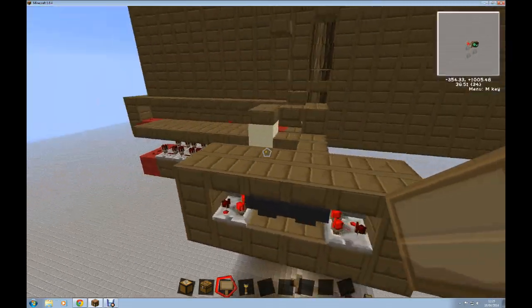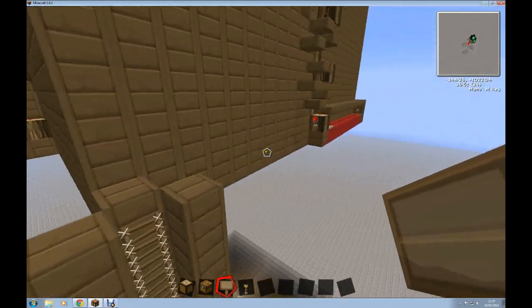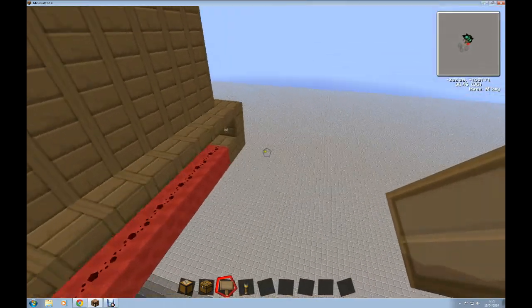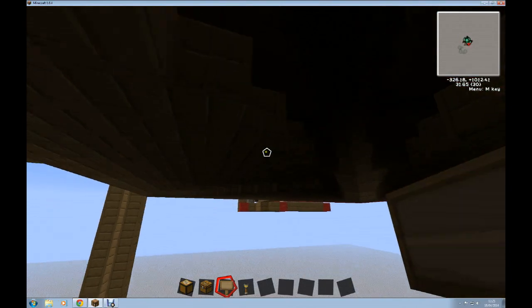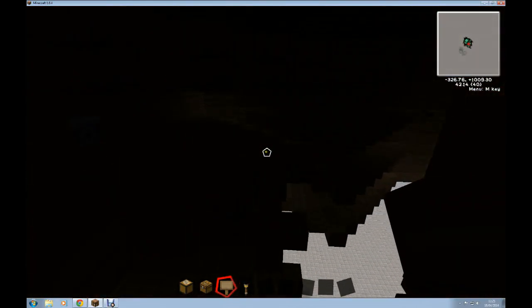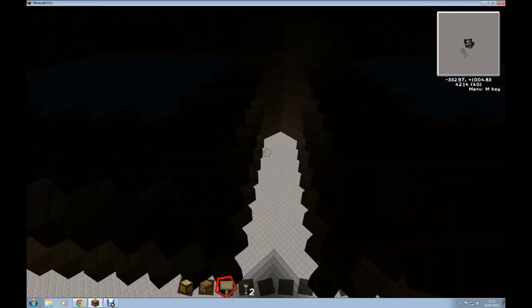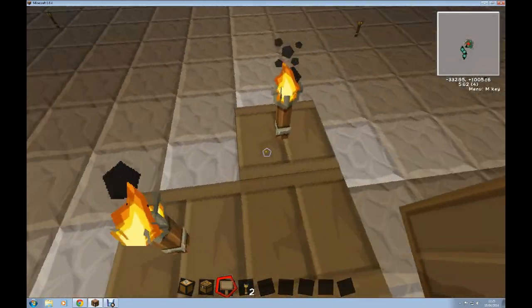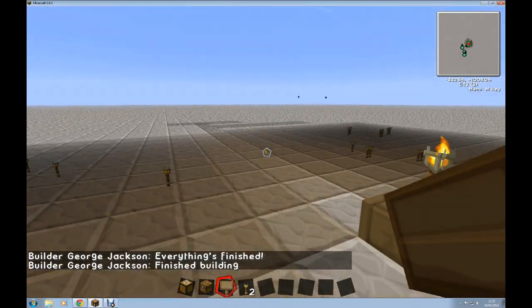Half slab, half slab, half slab. All the white wool's gone. The hole's covered up. Nothing should be able to spawn there, and it's lovely and dark in here. Okay, so what we can do.